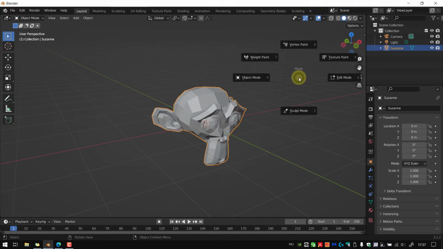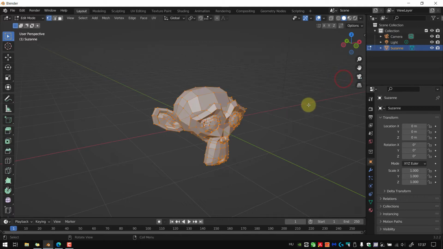Okay, so if you haven't seen pie menu before, it looks like a pie, like it is a kind of a wheel with the spokes, so you can channel and target one or another mode. So for example, if I want to switch this to edit mode, now I can adjust the ingredients of this object, like vertices, edges, and faces, but later on we will discuss this a little bit more.